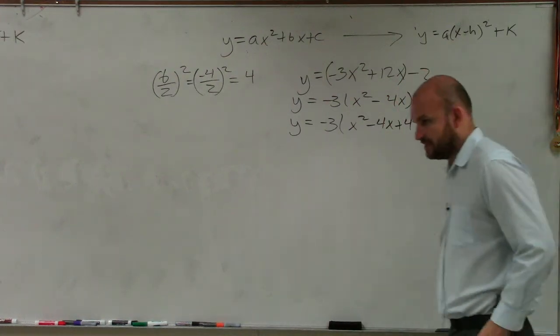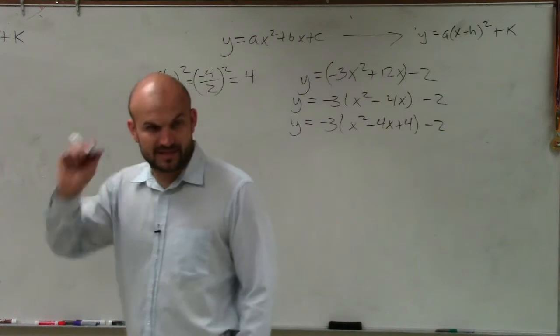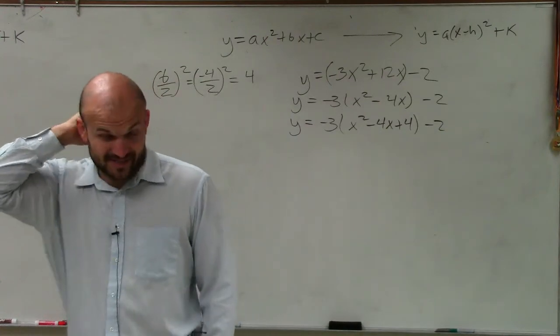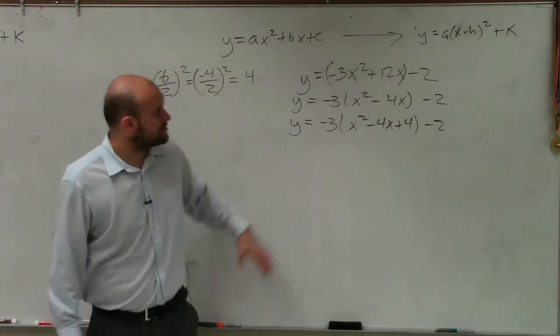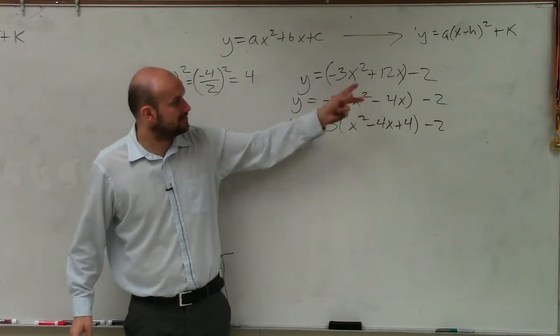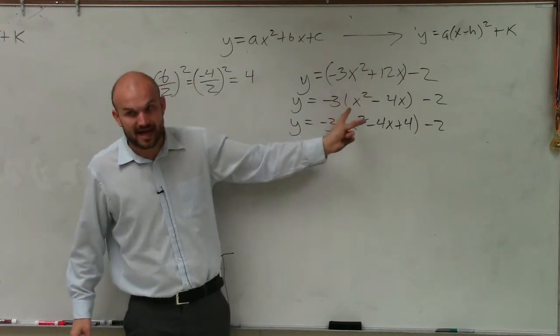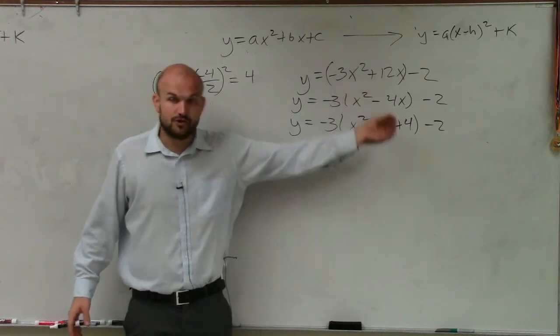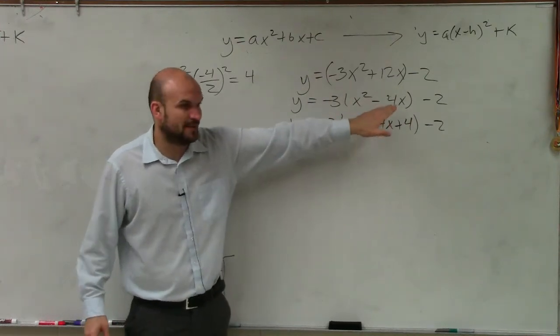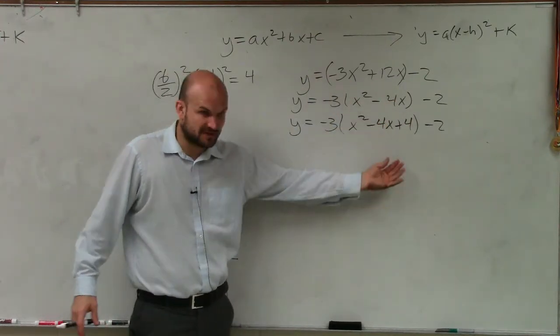All right, so here's where it gets confusing. And this is one of the most common mistakes of students. And I've even made the mistake many times. So you completed the square. Does everybody understand you had to get this as 1? You factored that out. You took b divided by 2 and squared it. You completed a perfect square.